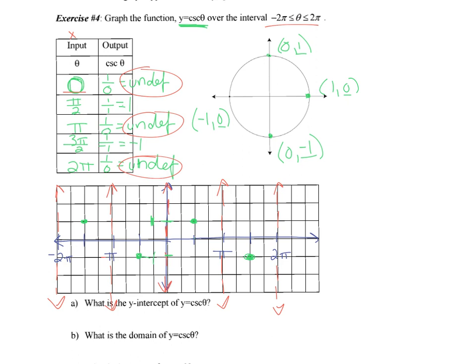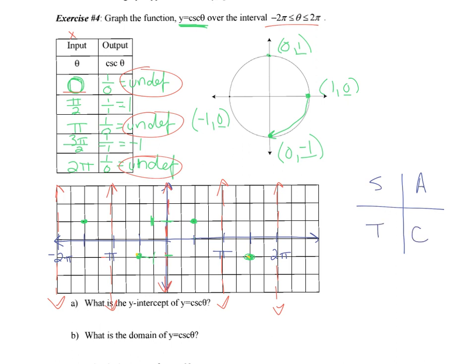And just a little more about that, if we're down at negative pi over 2, that should have the same value as 3 pi over 2. So we notice that these two values are the same. So now, how do we even connect these points? There's a bunch of points, high, low, there's lines we can't cross. So I'm going to talk about the ASTC first, and this is the without the calculator method.